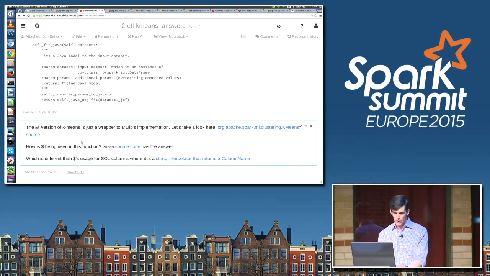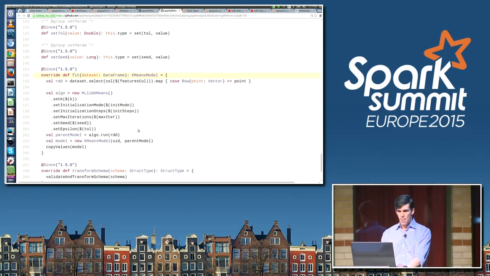So I've produced some links here that you can follow along with. And we're going to take a quick look at the source code for k-means. And you'll see that it's actually just a wrapper in this case. This is the ML source code for how we're going to do k-means. Now, it's just wrapping mllib. So you'll see this sometimes where we're completely using the underlying libraries that already exist. Pull that up again. Ah, here it is. Okay, cool. So fit is going to return a k-means model. So we have our data frame, because we're working in the ML space for this particular code, and we're selecting out a column. And this is the features column.